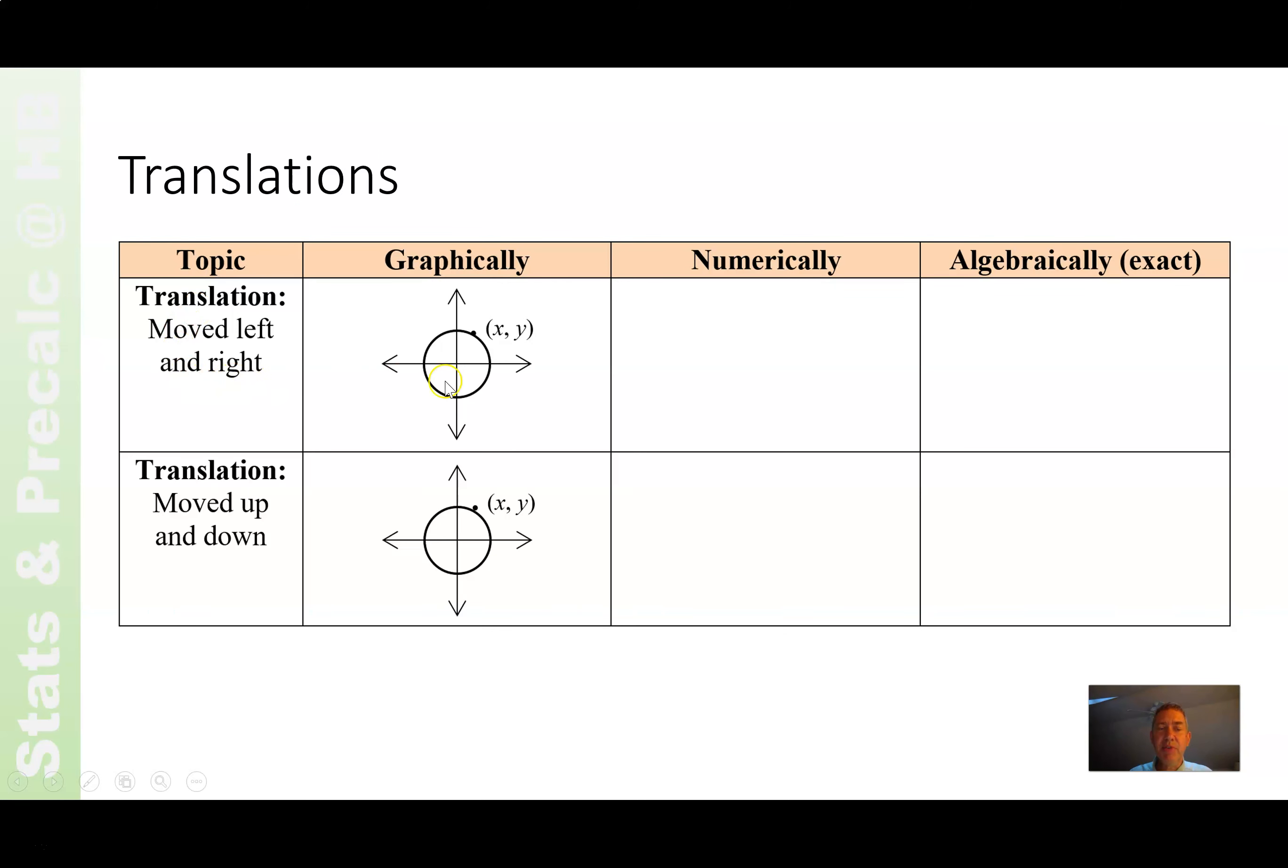The first is a translation, moving left and right, moving in the x direction. So if you take a graph and you move it to the right, the x coordinates change, the y coordinates stay the same. So you've got the same graph, it's there. Numerically, that's the equivalent of adding h to the x coordinates. You see that from here. Algebraically, in the equation, you replace x with x minus h. It's always minus, it goes back and forth. The idea is that if you put this point into the equation with x minus h, you have the plus h minus h cancels out, and it gets you back to the original x.